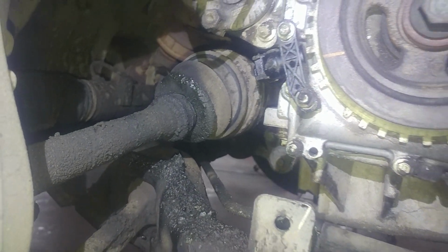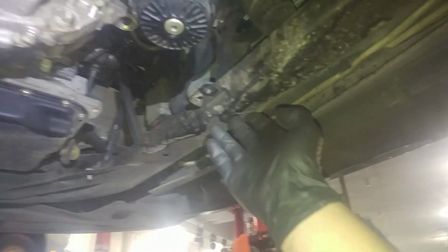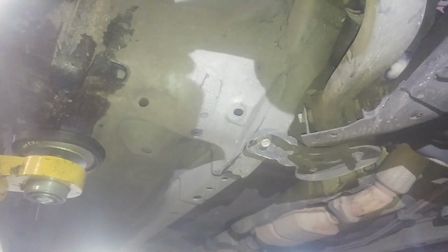2004 Ford Fusion CV axle replacement. Jack the vehicle up, use safety stands, protect yourself. You can jack it up in the front if you want, probably right here. Otherwise, we're on the pinch weld right now with our hoist. Some good metal right there, so jack it up, use safety stands, protect yourself. And we're gonna do this.